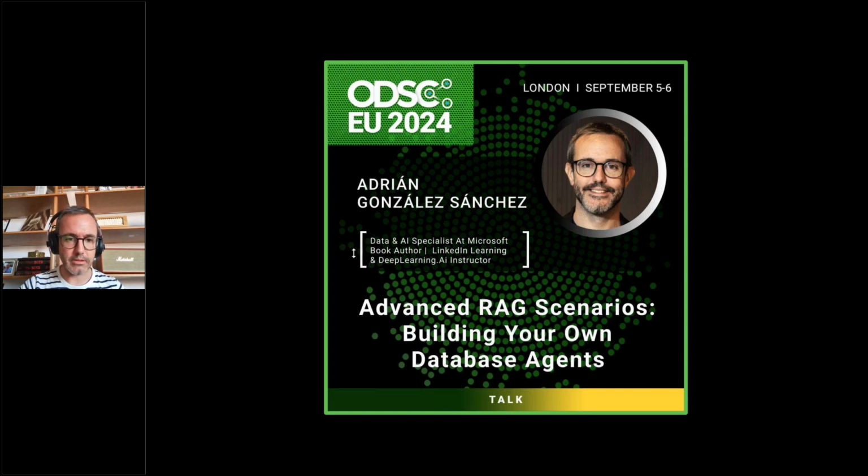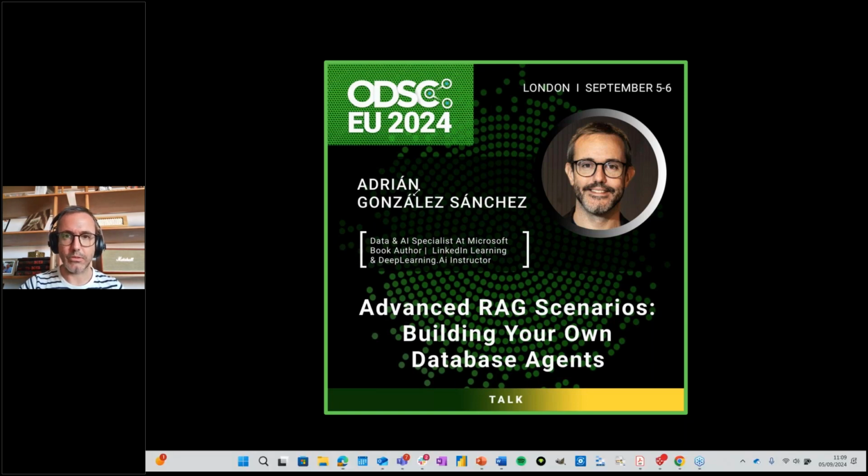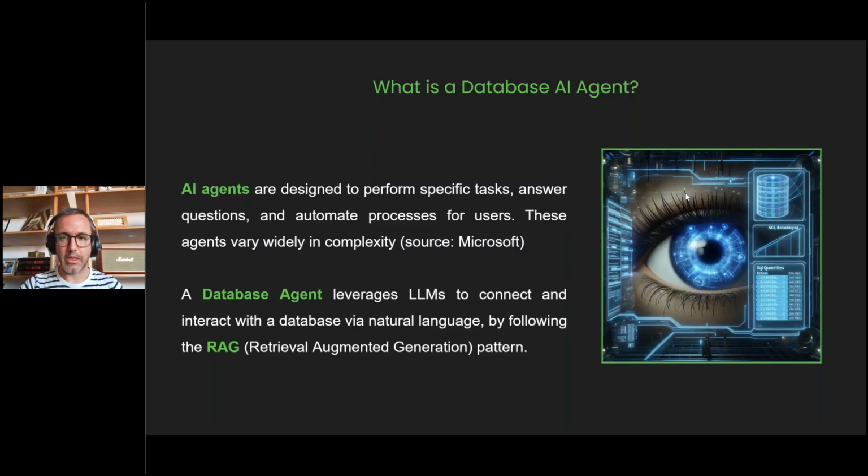So let me just adapt my screen so I can see the full screen here. I'll share a few slides as context so you get the point, and after that I'll go to the code. Most of you already know AI agents, this ability to perform different tasks. It could be multi-agent for different tasks at the same time, by leveraging LLMs and different LLM frameworks nowadays.